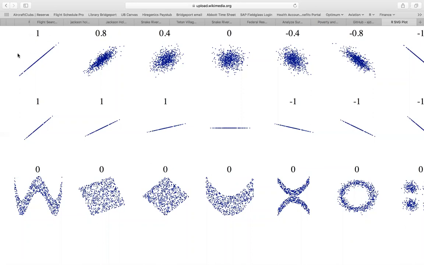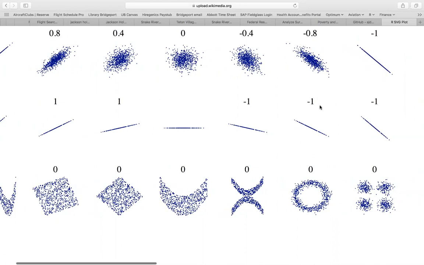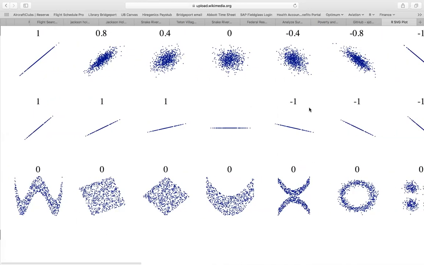And it can plot out like this one that says 0.8, like this one 0.4, like this 0, like this negative 0.4. I'm guessing this is negative 0.8. I can't see it. And here's this negative 1 all the way over here. And I'm just looking at this top row. The numbers that you see on top, these are the correlation coefficient. And this gives us a little bit of a description.